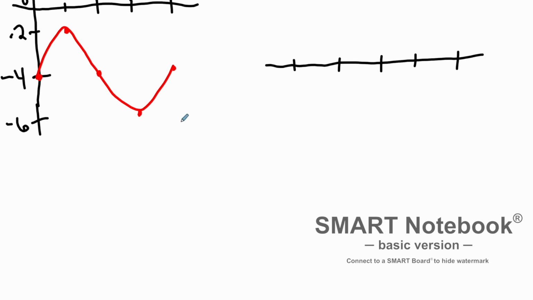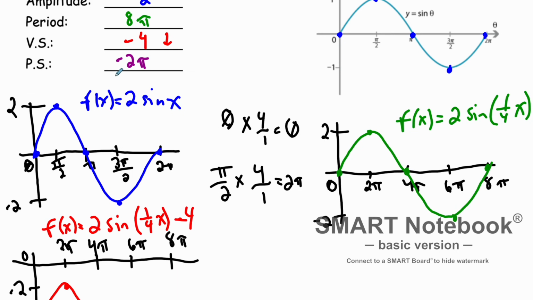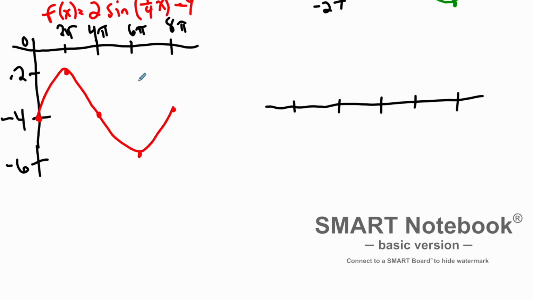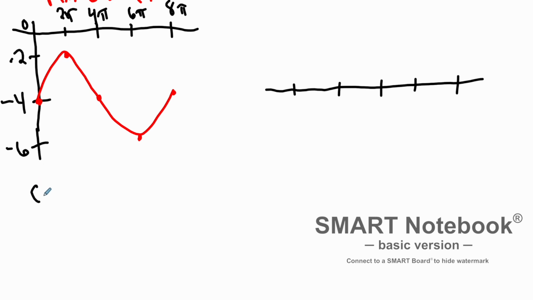So let's look. We're taking each of these x coordinates and subtracting 2 pi. So we're going to do minus 2 pi. Now this one actually worked out pretty nice, okay? So I'm not going to list all of these again. I'm just going to start off with some of them. So 0 minus 2 pi, that gives me negative 2 pi. So that's my first point, negative 2 pi. Actually, I want to put that up above because I know my whole graph is down below here. So I'm going to put this up here, negative 2 pi.